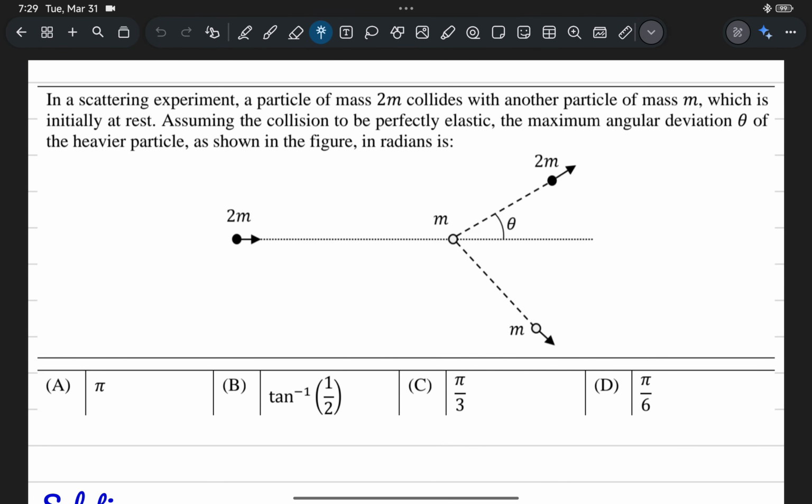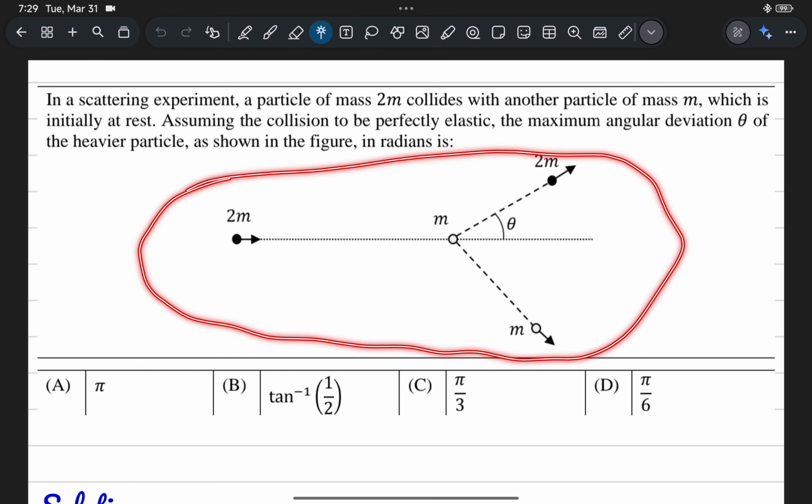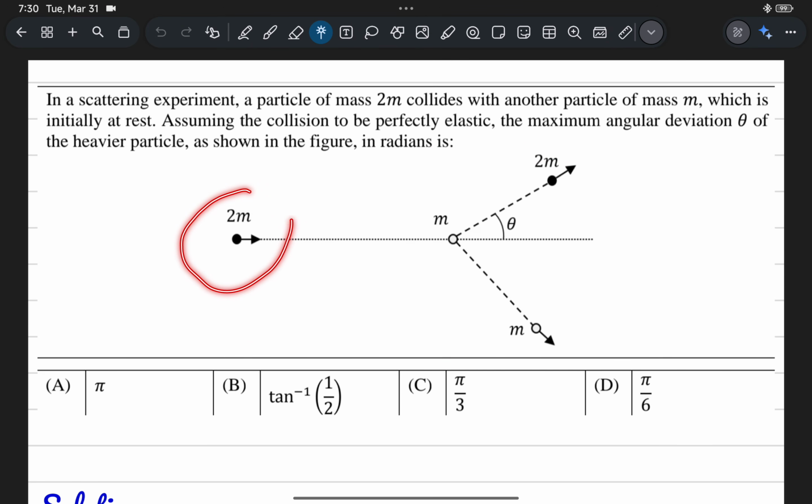Okay, in this video, we'll see this question from JEE Advanced 2025, where they're asking that there's a 2m mass which is going and colliding with an m mass in an oblique collision, and it is perfectly elastic. So e is equal to 1. So velocity of approach will be equal to velocity of separation along the line of impact, and also kinetic energy of the system is conserved. So here they're telling us to find the maximum possible value of this theta max.